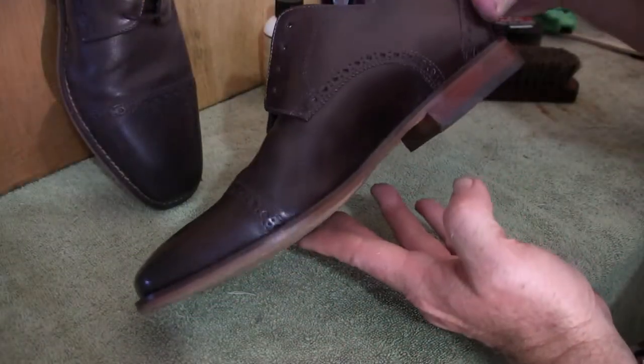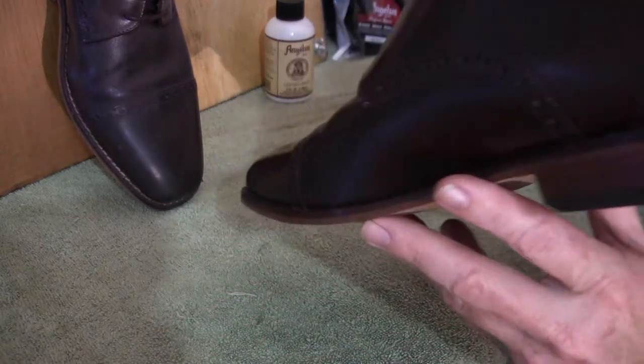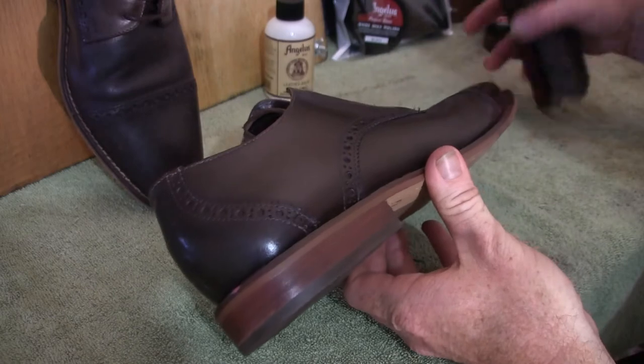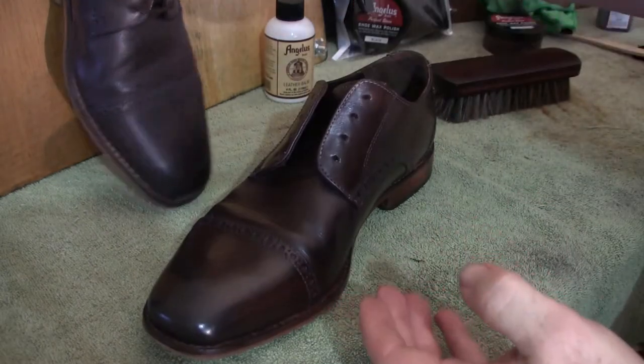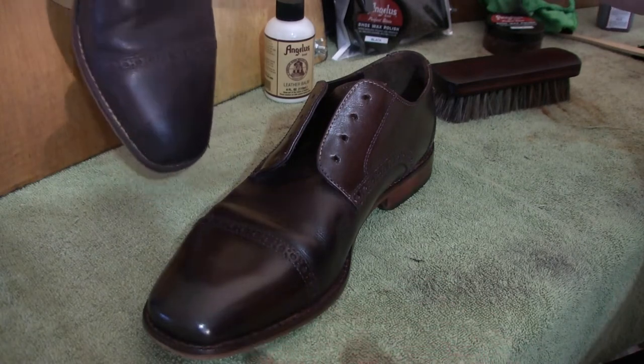Right, so there we have, after we've buffed off with the leather balm, and that's one of the reasons why I like the Angelus Leather Balm, because not only is it a good conditioner, but it also brings up a decent shine just from doing that. So if we can compare the two, so we're well on track.